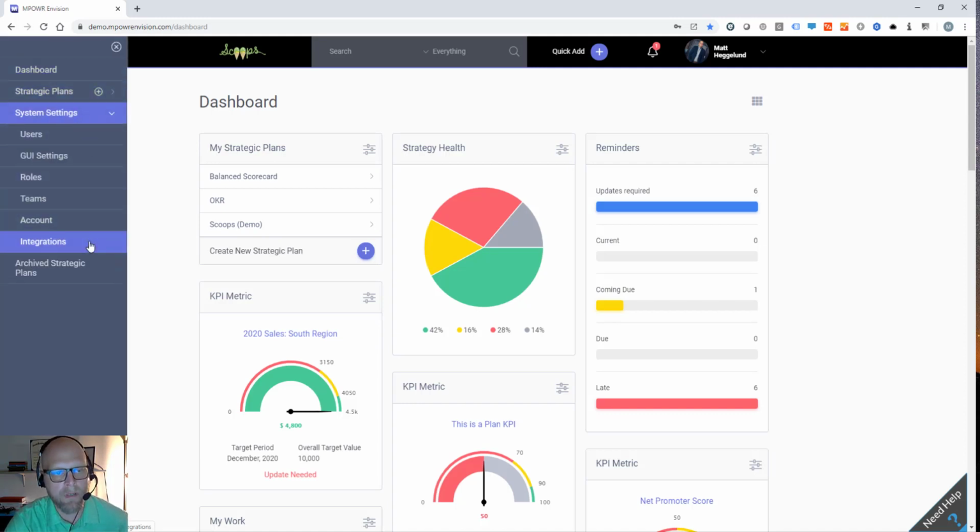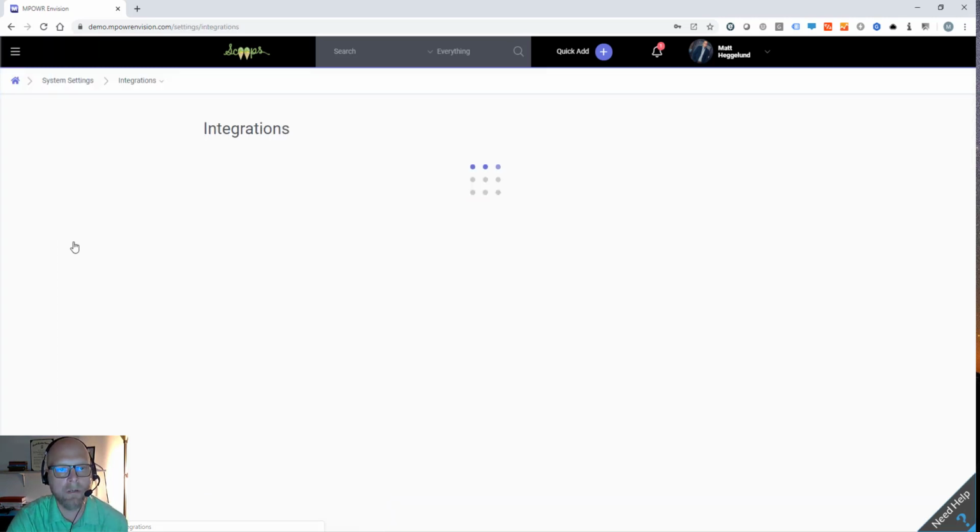and Integrations. Something to call out here before I move forward is if you do not see System Settings as an option in your left drawer, it simply means you don't have the permission to view that. So you are not a system admin or do not have a system admin role. Someone in your organization should have that, or multiple people might. They would either need to complete the integration setup or give your user that system admin role in order to complete the integration setup. So I'm going to click Integrations here.